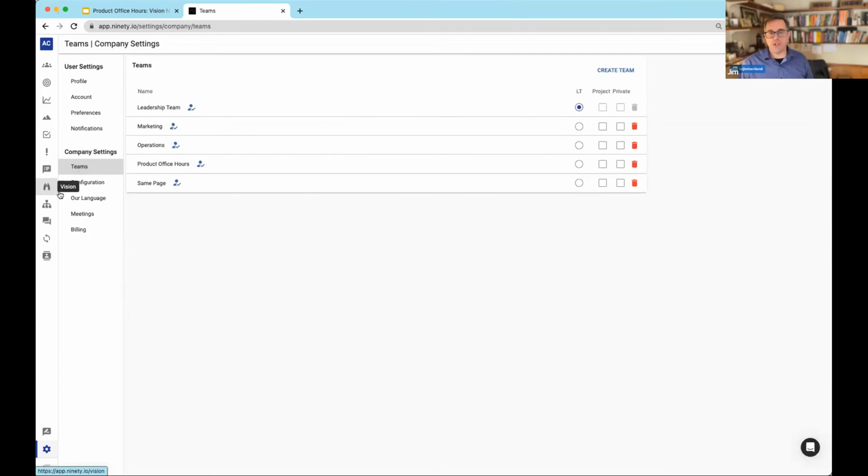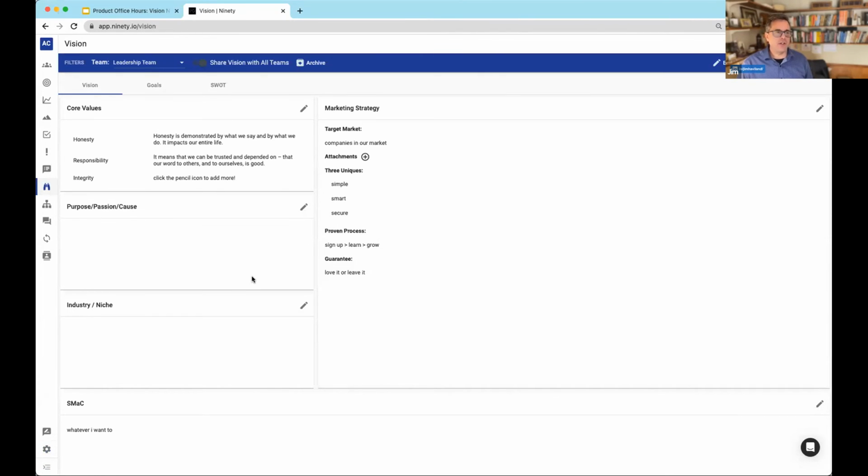Yeah, it's certainly one of those ways you can kind of manage. Once again, the power in this stuff is making it so it's cascadable. It doesn't have to be everything. Like, as you can imagine, here at 90, our marketing strategy doesn't fit in this format. It's far more extensive, but having a simplified version of it that everyone can see is the point. So hopefully you can find a way to talk about your purpose, cause, or passion that everyone can see at some point. And you're not hesitant to share that with everybody, because you should.